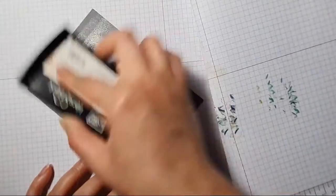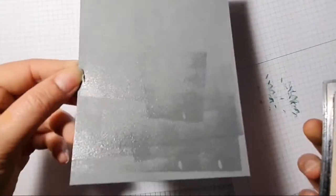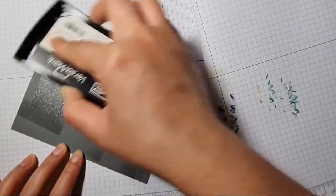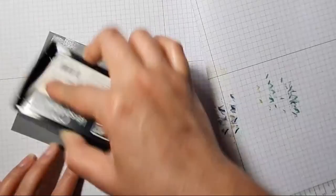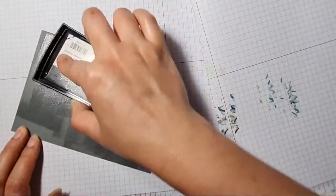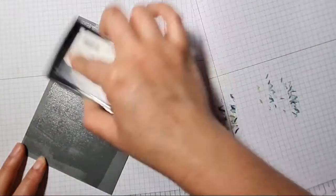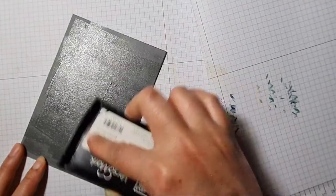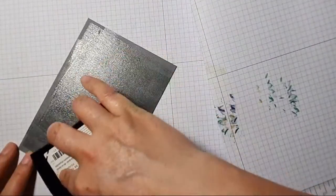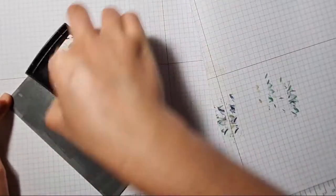Now I'm realizing that I may not have put enough on. Because look, I can see how much is going on, and it's not as much as I thought it was. So perhaps I didn't put enough last time. So I'm going to add more. Really make sure it's saturated with the VersaMark ink, all over that piece of basic grey cardstock.